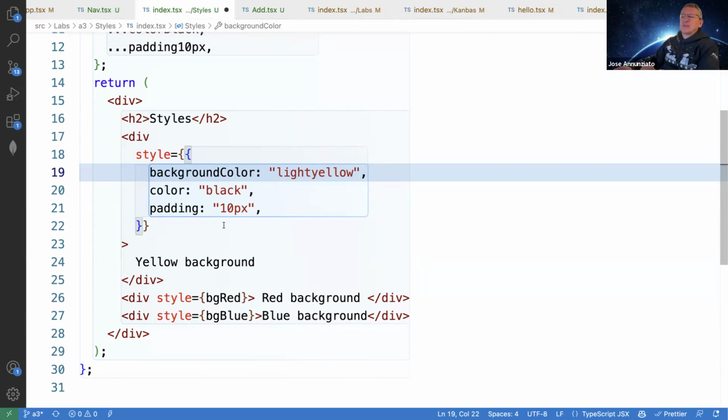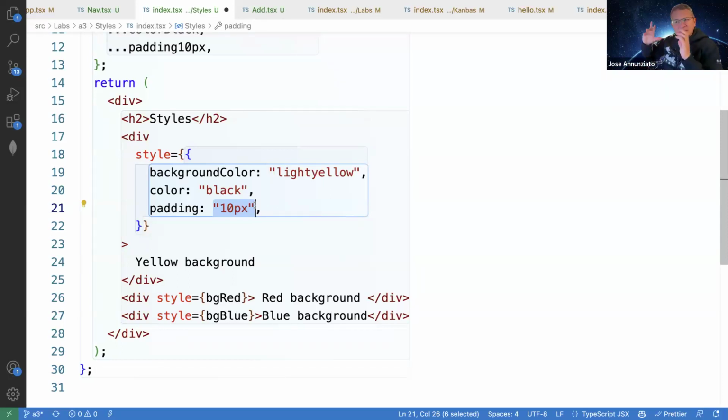Also, unlike regular CSS and style attribute, property values that you would normally not put in quotes, like 10 pixels, here you do have to put in quotes. It's a string. 10 pixels is a string. So those are the major differences between the style attribute being used in React.js and the style attribute being used in plain old HTML/CSS. So you have to be careful.